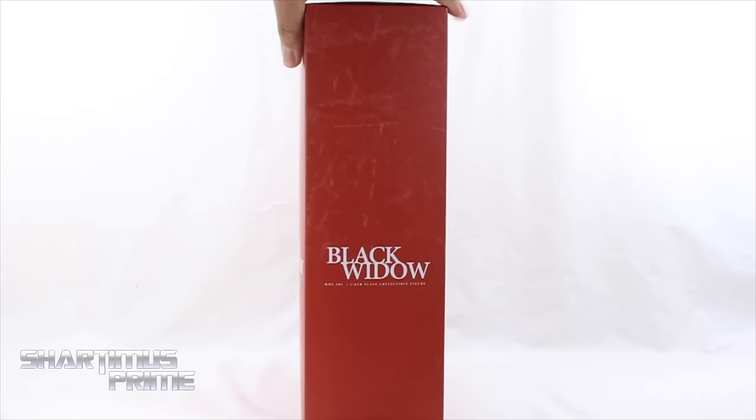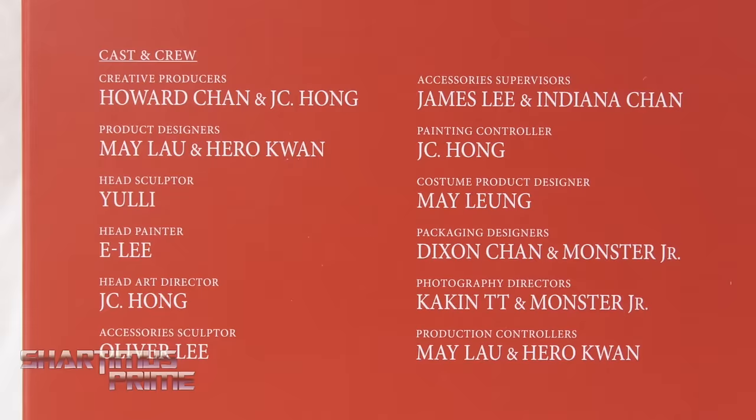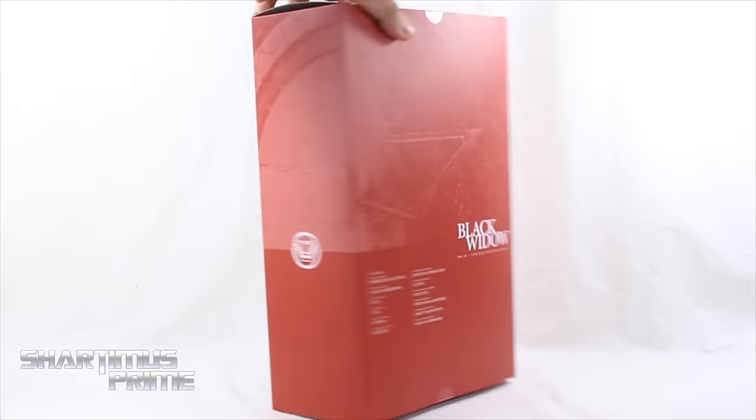We get this interesting Black Widow logo, which I'm not really that familiar with. I don't know what that's supposed to be. It says Black Widow right over there, and on the bottom it says Captain America Civil War. You lift up the sleeve, and then you can see the figure inside. It says Divided We Fall. On this side, we see Black Widow written right over there. And then on the very back, you can see all the people responsible for creating this figure. And then on this side, we get that logo once again.